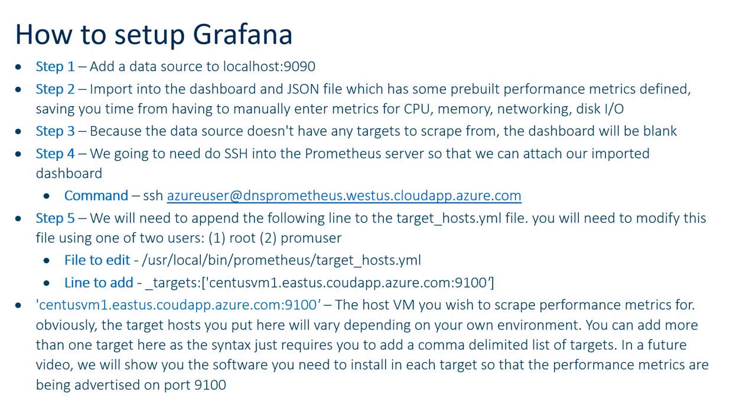You probably don't have access to this VM to monitor, so you will put in your own host names or IP addresses. Notice the 9100. And you can add more than one host to monitor. You just add a comma delimited list here. So one of the steps we'll show here in a moment is to actually go in and add some software on that host so that it exposes performance metrics that Prometheus will scrape. Stay tuned for that in just a moment.